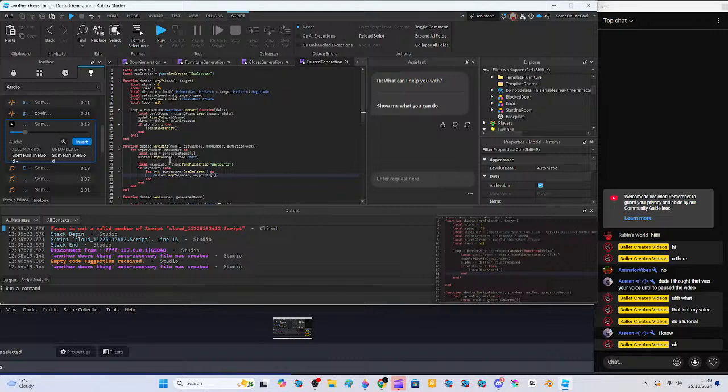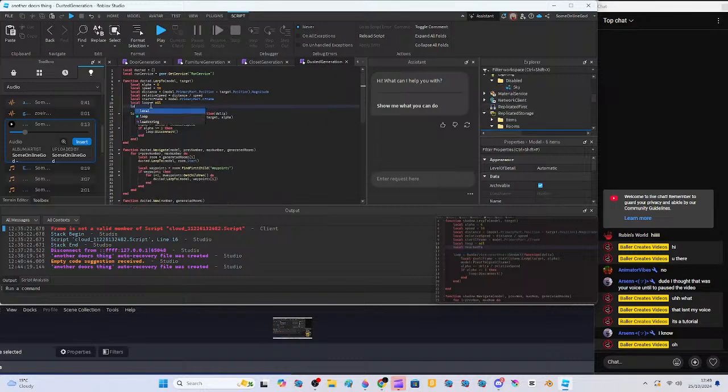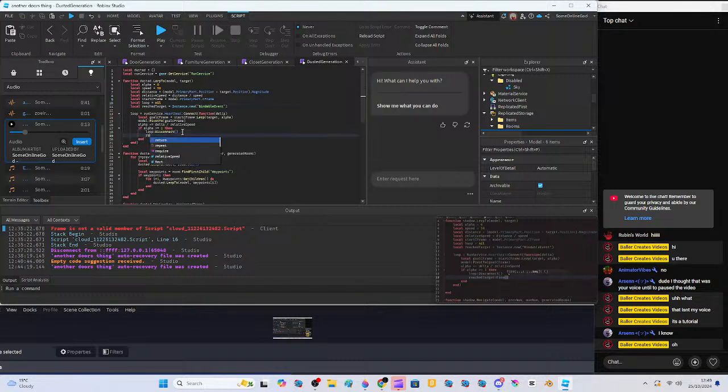Well, one way of doing this is to use yet another bindable event. So I'm going to go down here and I'm going to say local reachedTarget and make that equal to a new bindable event. And so now when we disconnect from the loop, I can fire off that event, fire.